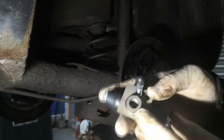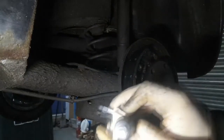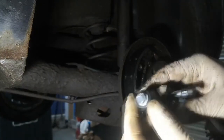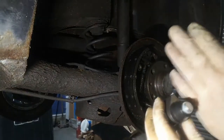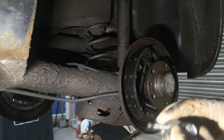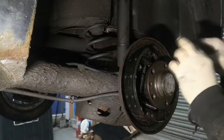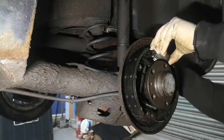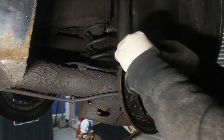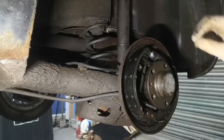So, the new one — I've just taken out that plug and then the bleed nipple obviously needs to go through the big part of the hole and then up like that. You'll also notice these ends — you see how it's got a notch on it there. That needs to be facing to the outside. So this is the back and this is the outside. The notch needs to be facing you when it's installed because that holds the shoes in place from popping out. And then when we put it in, we need to squash the pistons in. Make sure the brake line's not in the way at the back pushing it out. So that's in flush now.